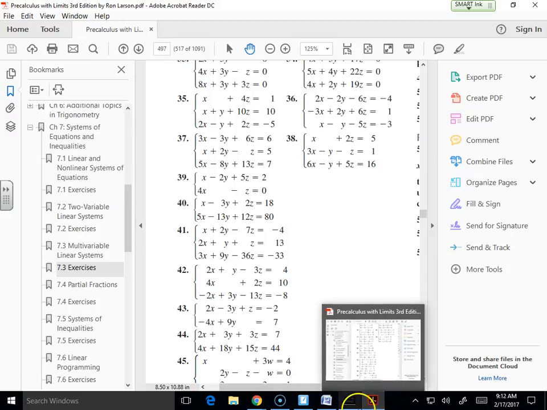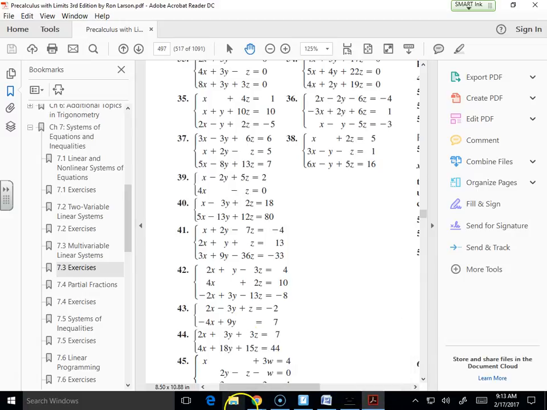So let's go ahead and look at number 39. What was weird? Can you guys see it in here? Put the hand by him. Come on, Mr. Hand. Okay. Number 39, what's weird about him? How many variables does he have? He has 3 variables, but how many equations does he have? 2. In our notes, what did we call any system that has a different number of equations than variables?